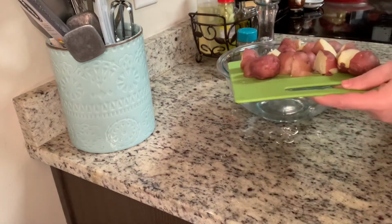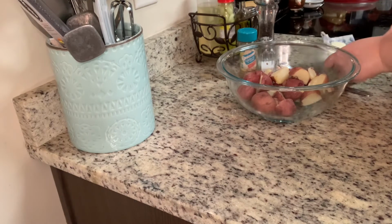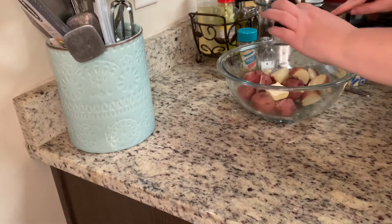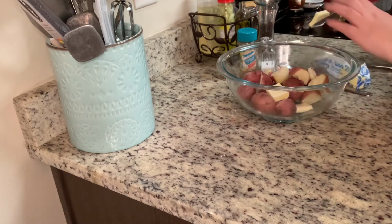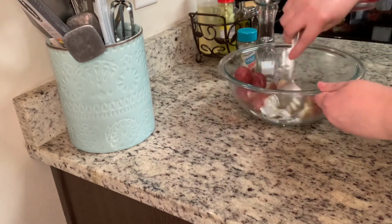Those are really good and convenient, but they're like $4 for a small package. And this bag of potatoes at Walmart was $1.97, I believe. So this is a little bit more budget-friendly way to do that. So I'm just adding a couple of pats of butter, and then I'm going to stir that around.